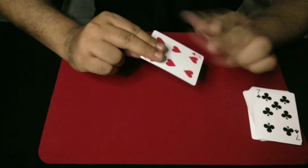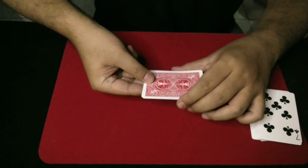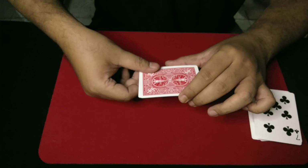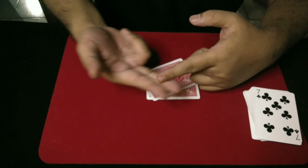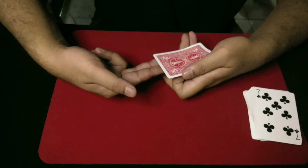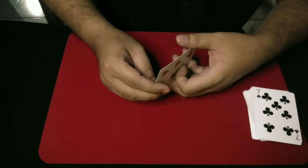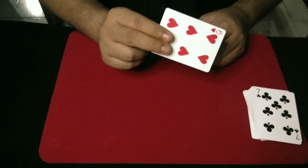Okay, about this position, not right on the bottom, but slightly above the edge, and put your thumb right at the bottom at the back of the cards like this. Okay, this is the position of the two fingers. Make sure it's about this size. Yes, everything's on the spot.